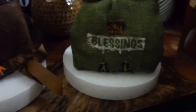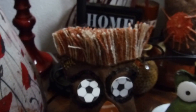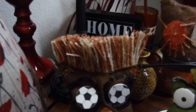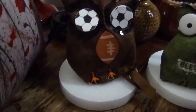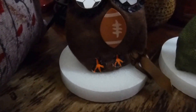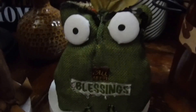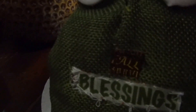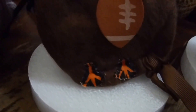The third owl — his hair on top is some trim that I got from Tuesday Morning. His eyes are some stickers. His little beak, you would call it, is a football. His little feet — I got those from some material that I cut out. You can see the feet over here; I cut that out of material to create the feet.